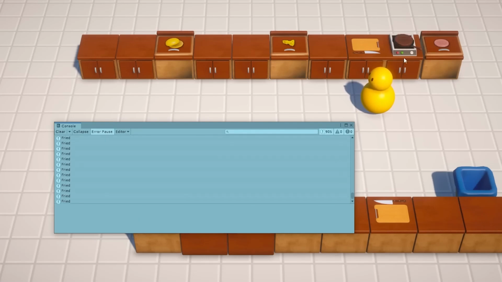And now if we wait for 5 seconds, it should go from frying into burn. And yep, there you go. That one is charred. Everything is burned. Everything is great. All right. Awesome. So everything worked as intended. With this, all of our logic is working.